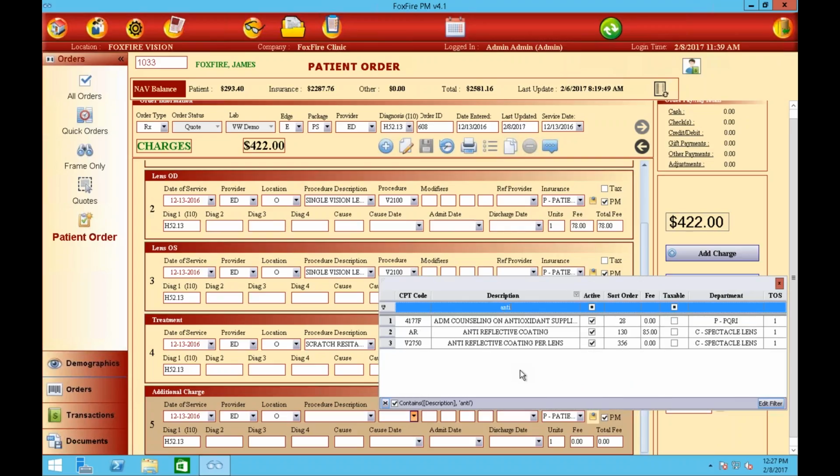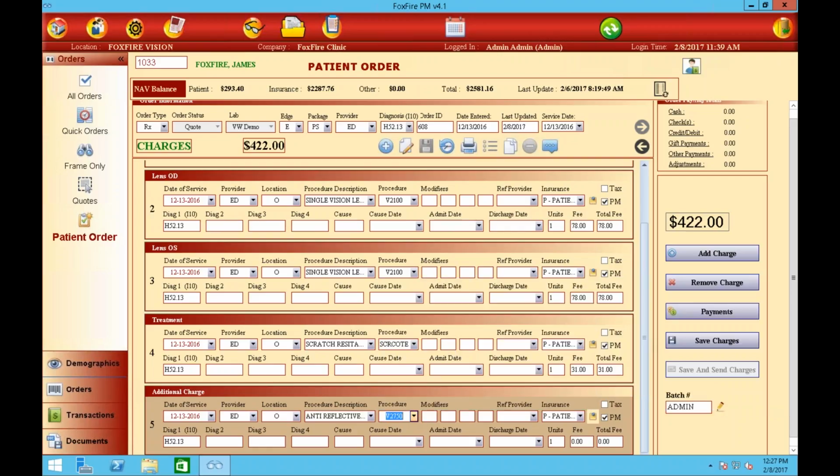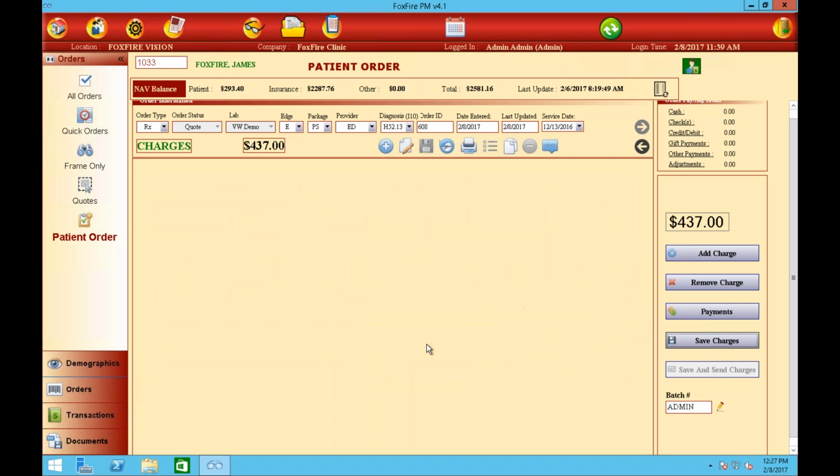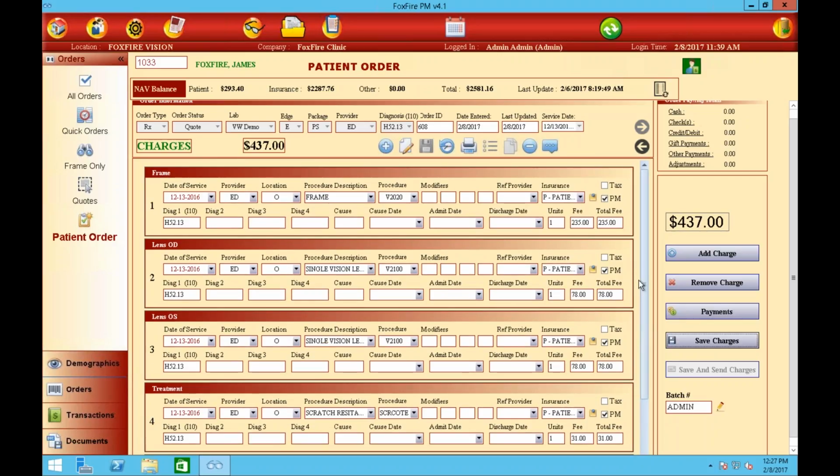So I'm going to put anti because I maybe don't have the V code memorized. So I would go to procedure and I would select the V code, and then of course yours would have a fee built into it, and I'm just going to throw some numbers together. So basically what you would do is just make sure that the order that you are creating for the patient has everything you need to bill them for. You have to hit save charges here. If you don't hit save charges, any of the work that you would have done to add additional charges or line items is automatically going to go away. So it's really important that you can never save too much.